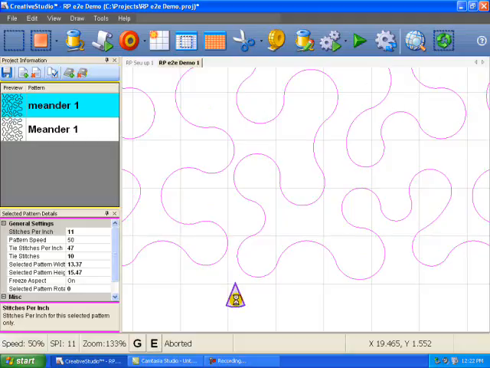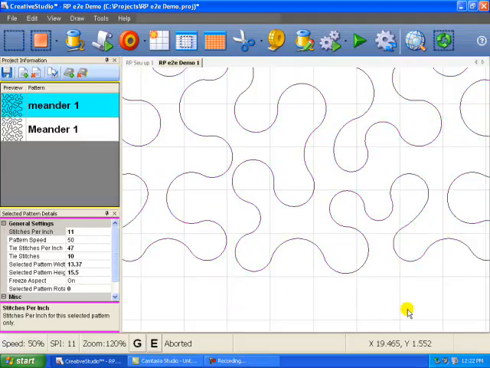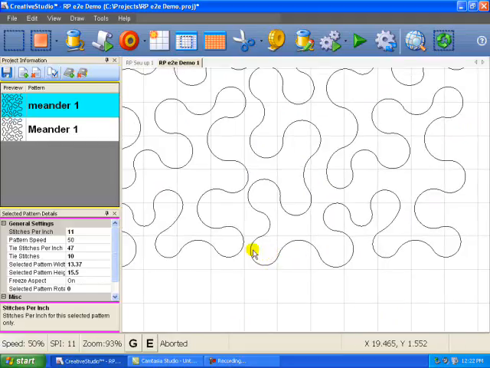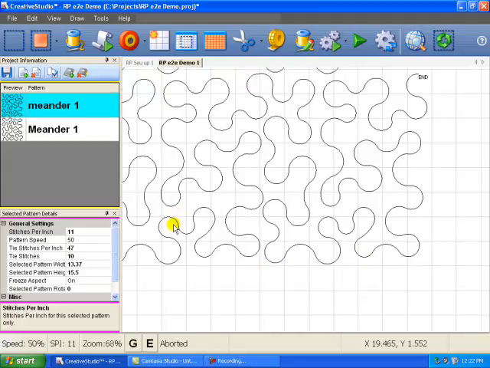Getting close to what I want. Notice if you zoom in, it's easier to make the adjustment. Now I have it at 15.5 inches, and I would just click off the pattern to get out of that. So that's how you make the bottom edge adjustment of the quilt. Now this only covers a pattern that has the start point at the top.